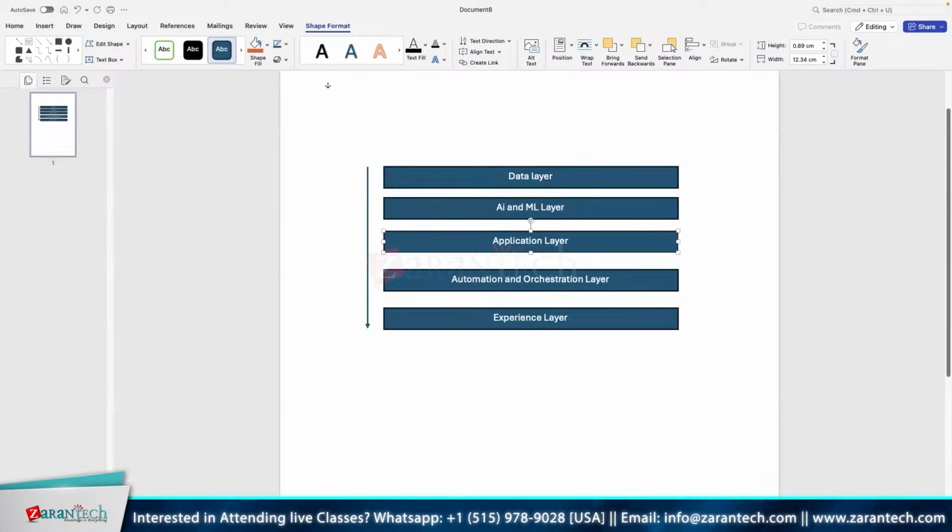Not only that, you have the cross-cutting capabilities of this architecture. What do I mean by that? Cross-cutting means things like governance and security, context awareness, human in the loop, and MLOps. Governance and security means role-based access, data privacy and AI explainability. Context awareness means business context from SAP data, using user roles and history.